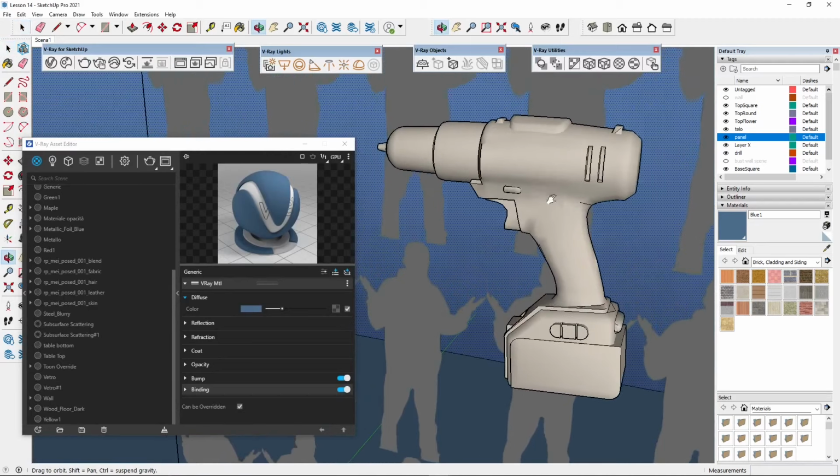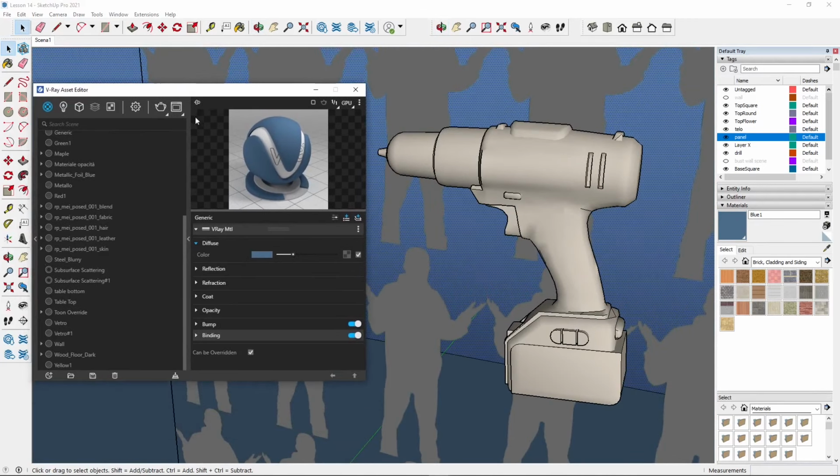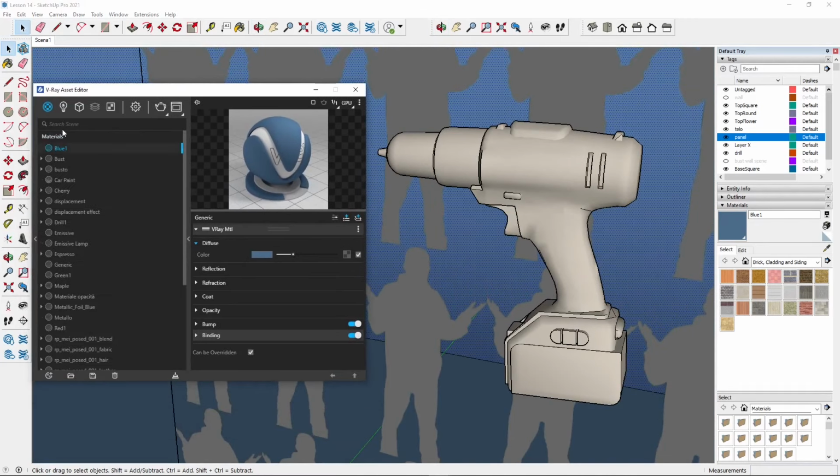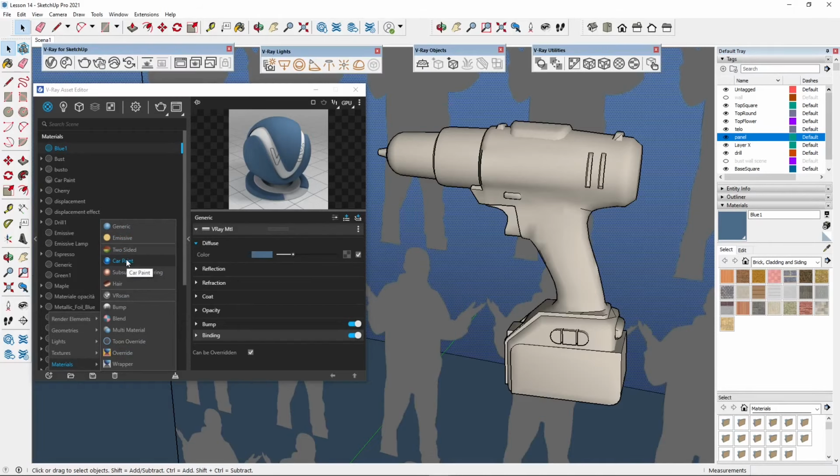So let me zoom in here, and if you go here in the VRAY asset editor, go to create new, go to materials, and you can see you have other types of materials here. We talked about emissive. You have two-sided, so two materials for front and the back, and then we have here the subsurface scattering.